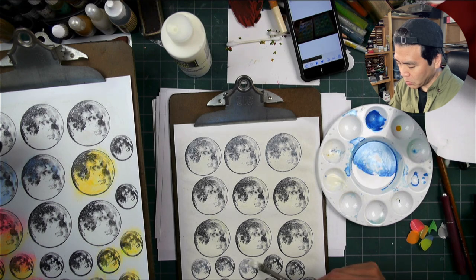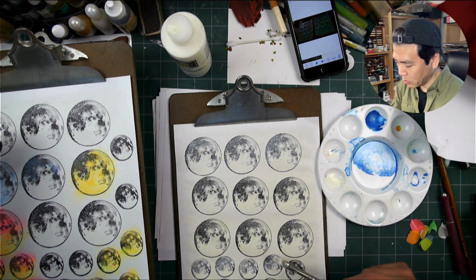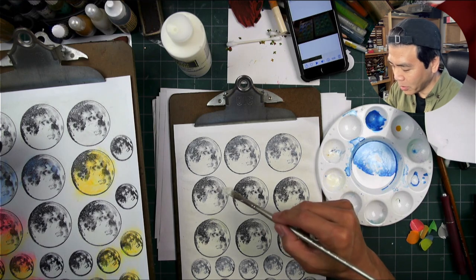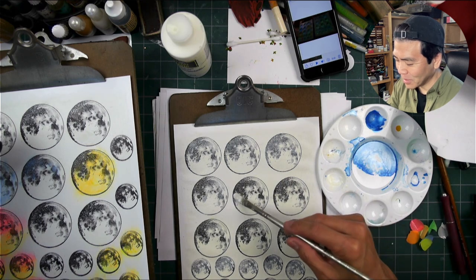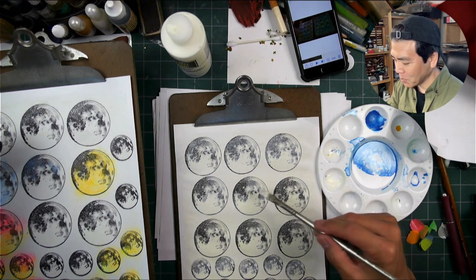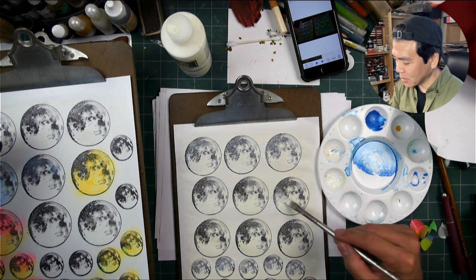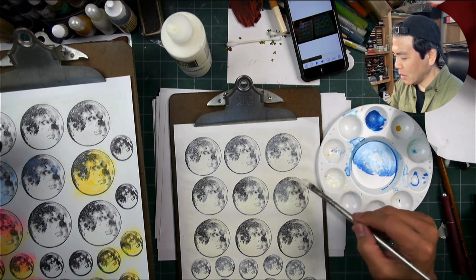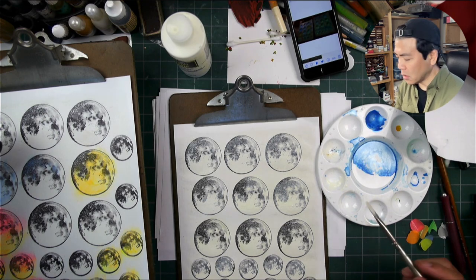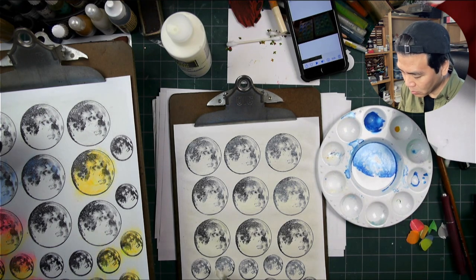These are all sealed off, so I don't see any problem with just adding as many layers of this as you want just to make these really, really powerful. These will probably last me a couple of years — as far as a glow-in-the-dark application, I probably won't be using these too often. So you might as well spend a little bit of extra time to get these right. It could be pretty fun in terms of the overall look. I tend to think that this scenic stamping is kind of a transportive experience — people relate to locations or moments, and gazing up at a full moon is one of those experiences we can all relate to.